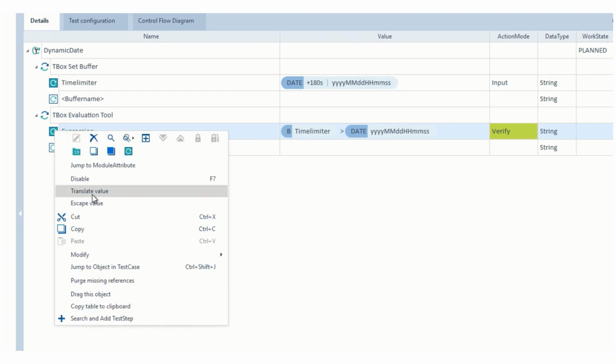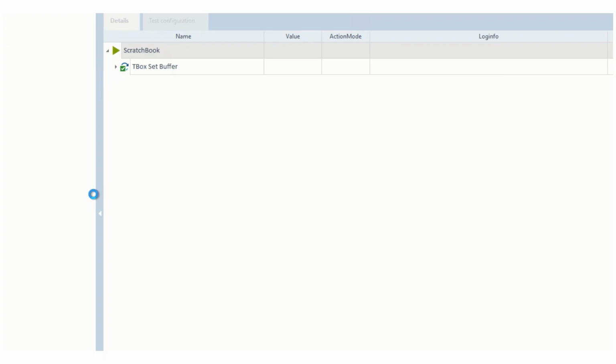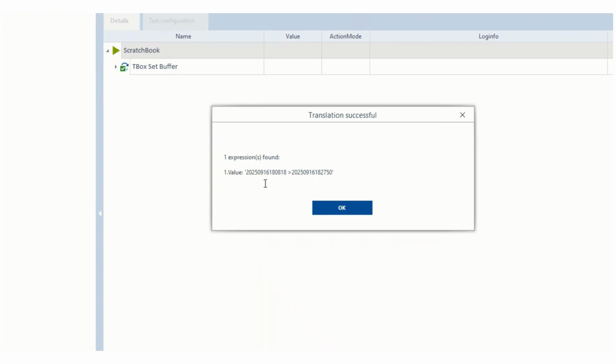So I'm going to check this as the value to translate. Okay, let's see. So it is 188.18. So here it is 182.